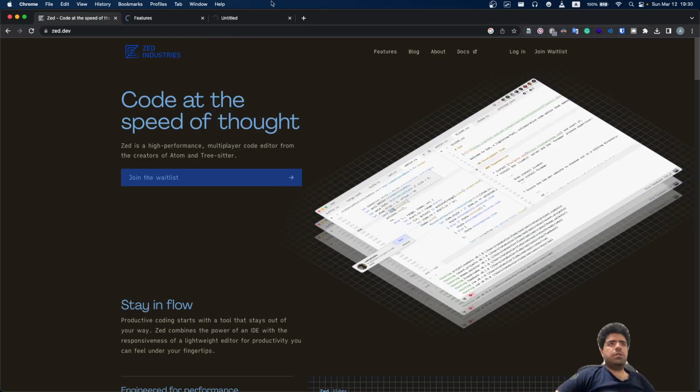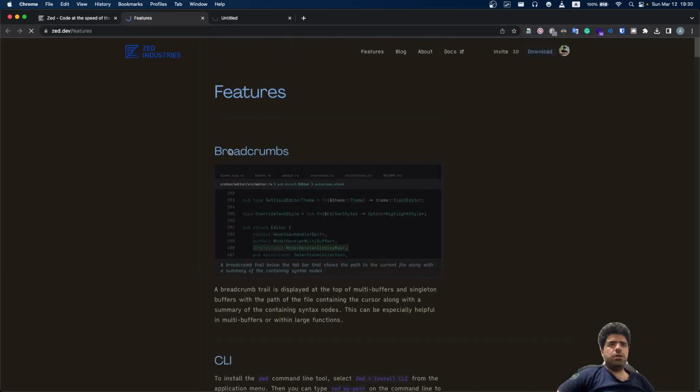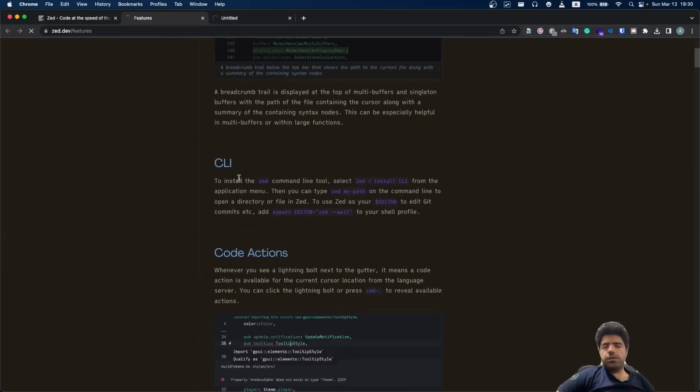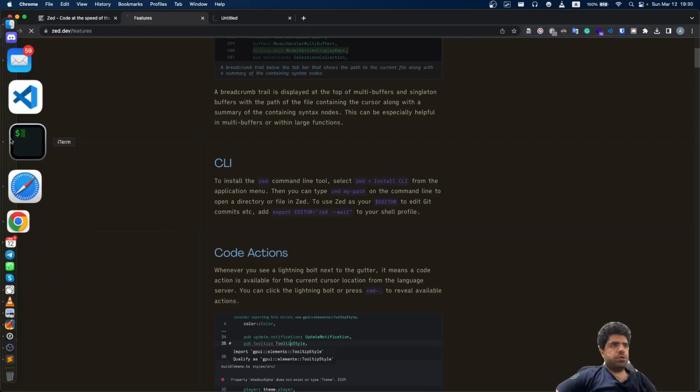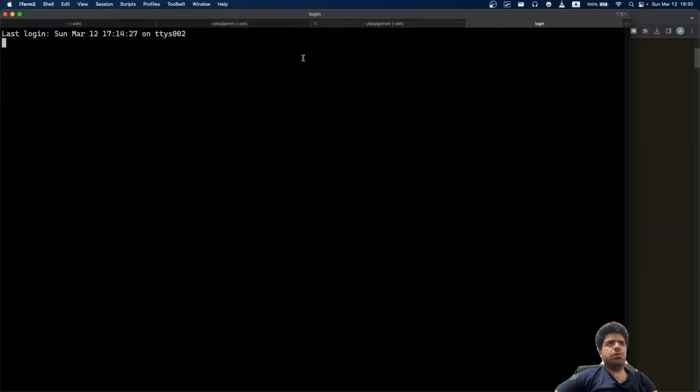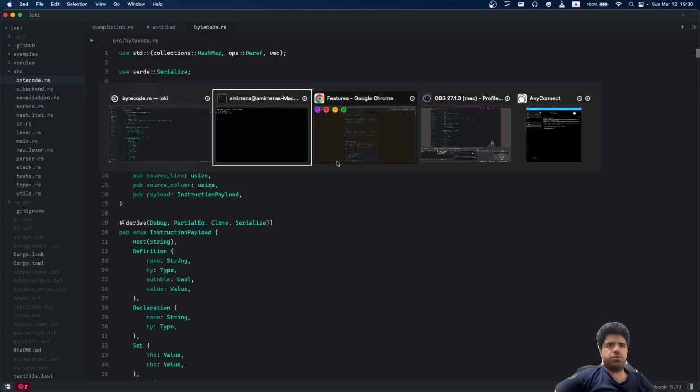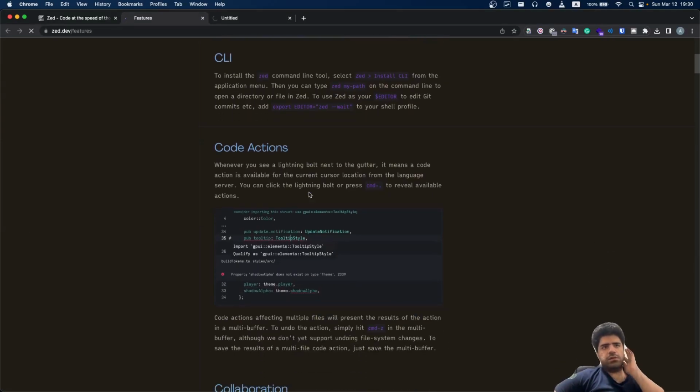So let's go to the features. Yes, you have breadcrumbs, you have a CLI. Yes, they have a Zed CLI. Let me show you. Let me bring up my terminal. And if I go in here, I can use zed dot, which brings me to here, which is good. They have a CLI like VS Code or like Sublime.